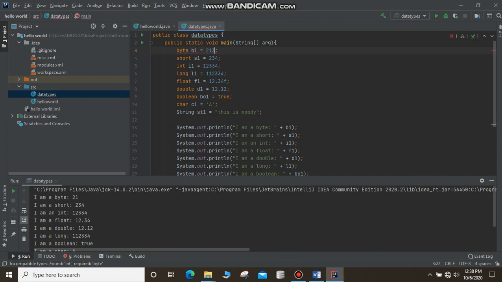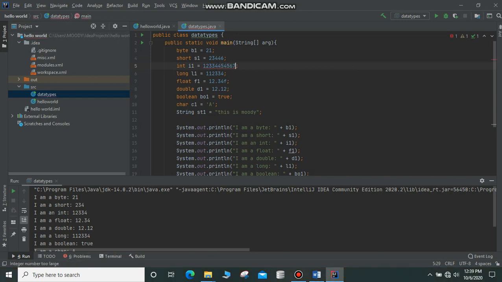I also wanted to make an adjustment here showing data types. When you add a third digit, it comes with a red line showing it required a byte but provided an int. A byte can only store limited digits. For short, when you add 4 digits, 5 digits, 6 digits, it denies it: you required a short but provided an int.